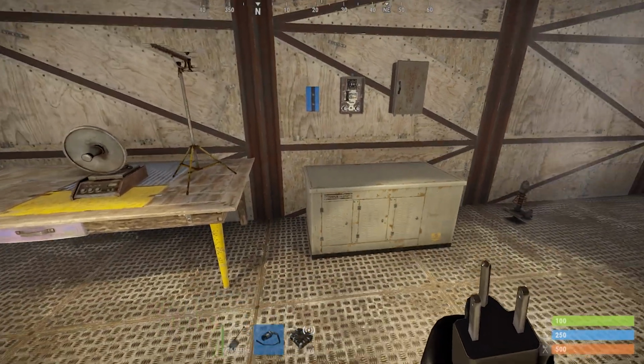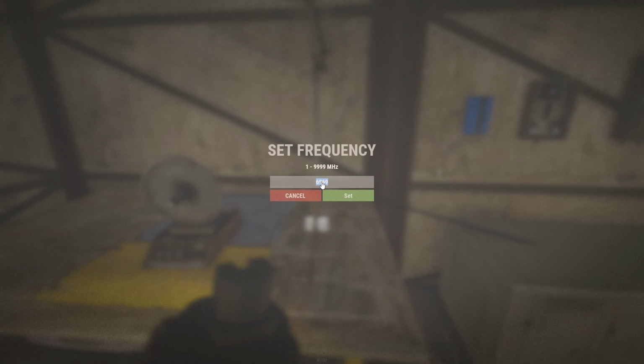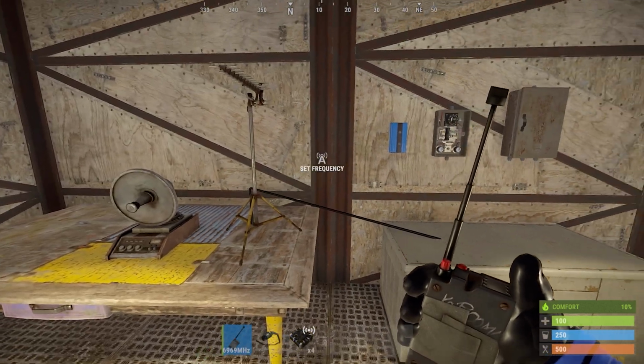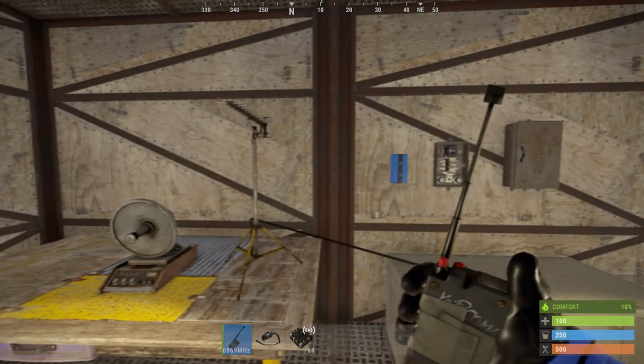So what you want to do is run power straight into the receiver. You want to set a frequency by pressing E on the receiver. And as you can see here, I've set up a nice little code. You press set, bring out your transmitter, hold right click. You can then set a different frequency. So you want to make sure the frequency of your receiver and your transmitter are the exact same. Otherwise it will not work, because you're sending that code to the receiver in order for the power to pass through the receiver. So you want to make sure that it's set to the same frequency or code.